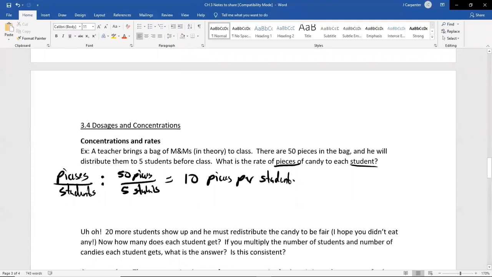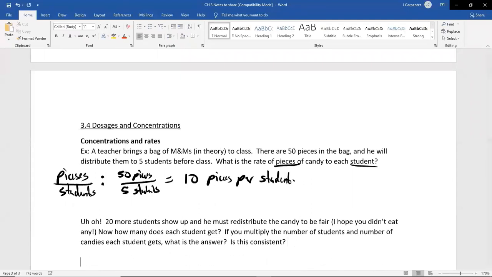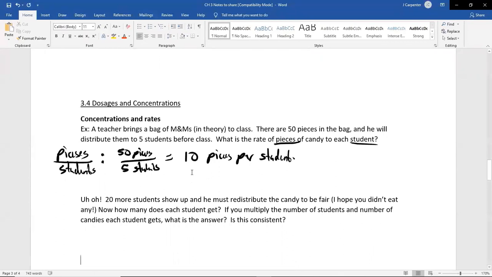But uh-oh, I didn't distribute my digital M&Ms before class. I didn't do it on time. And all of a sudden, right at the start of class, 20 more students show up, which is a bit exaggerated for this because half of y'all aren't watching live, and that's okay as long as you're watching. But let's just pretend I had 20 more students show up. And so I'm going to say, all right, well, the people that I was giving the candy to, give it back to me. I know, that stinks. You'll still get some, but you're probably going to get less, right? If I have to give candy to 20 more students, that means everybody has to get less because I only have 50 pieces of candy. So hopefully nobody ate any, hopefully nobody licked their fingers for various reasons, especially now.